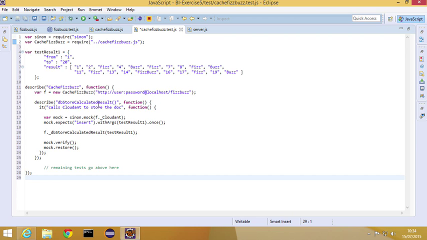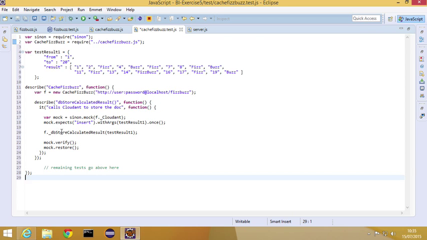And then when we look at the DB store calculate result, all we want to do is use a mock to mock the Cloudant object, and then we say mock expect when the insert function to be called with the arguments provided, and it expects me to call this only once. So this is the argument.